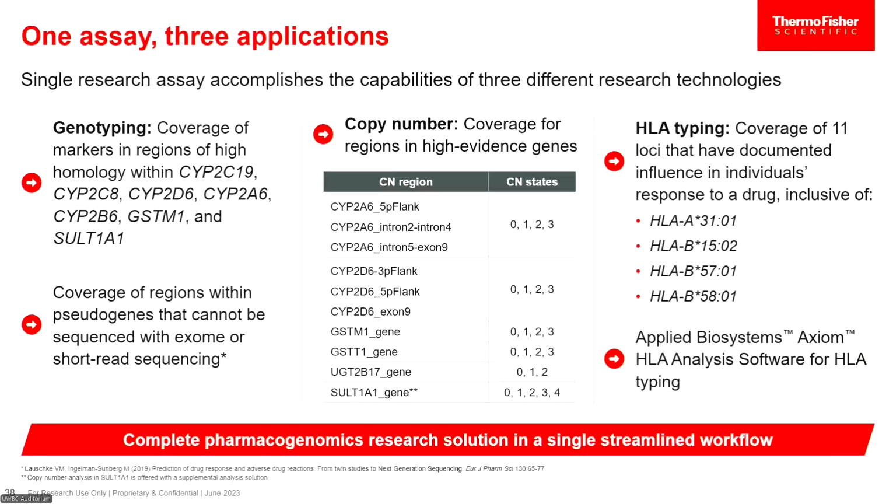We're proud to share one assay, 3 applications. And so this is a big take-home message for folks that might be running something like OpenArray or other technologies. As far as I'm concerned, this is one of the only technologies in microarray that offers genotyping, copy number, and HLA in one assay. So use that information as you wish, but you can even see the HLA typing has the 4-digit typing and the coverage across the genotyping on some of those very important genes in ADME regions are covered.